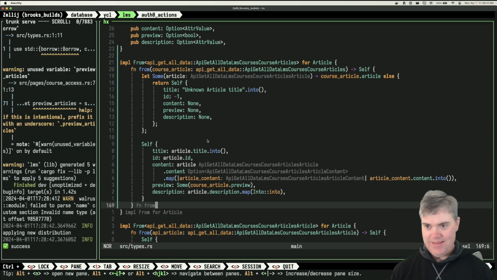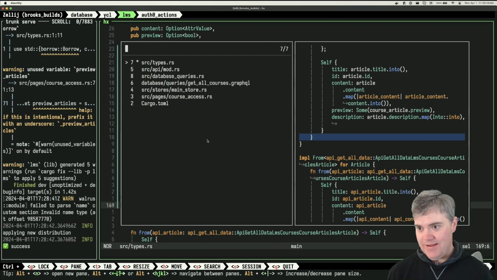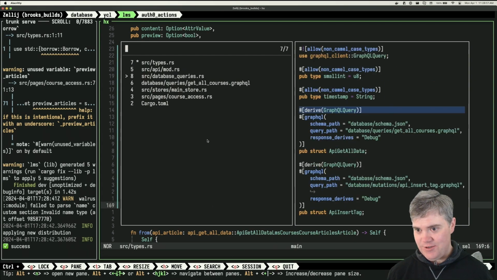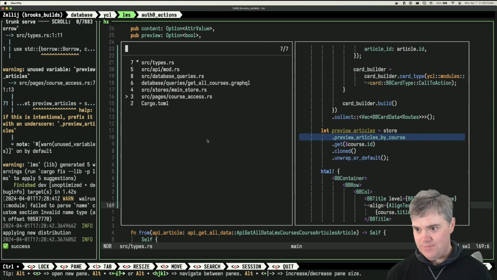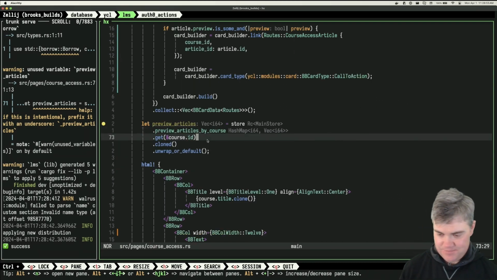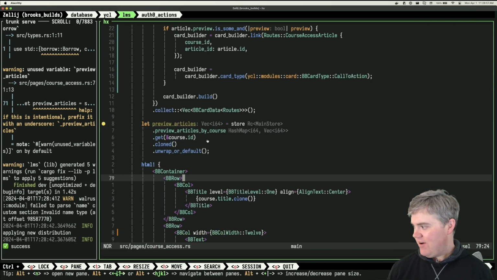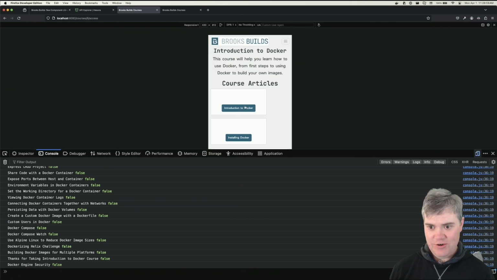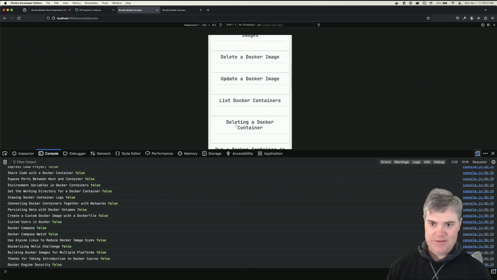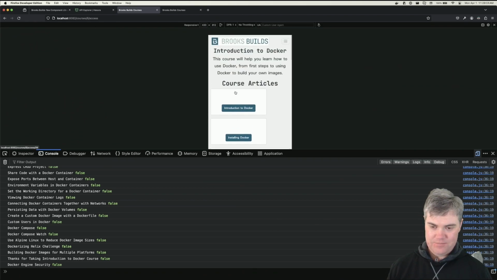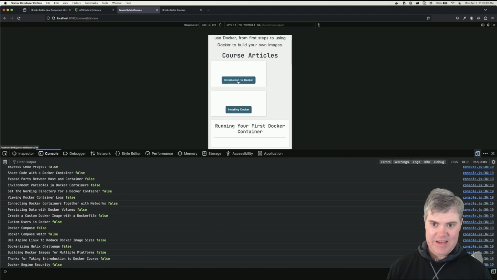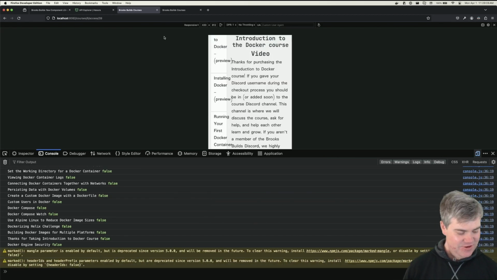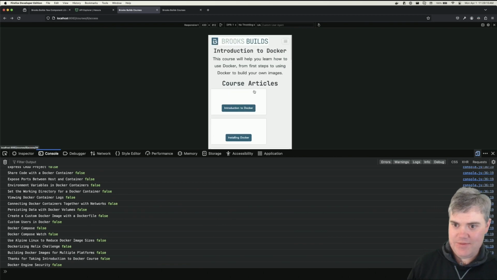So now we can come back to the course access page, and this should now have the thing. Do you now show? Yeah, there we go. Now I have a link that takes us to the introduction to Docker. Okay, cool.